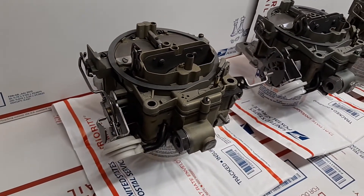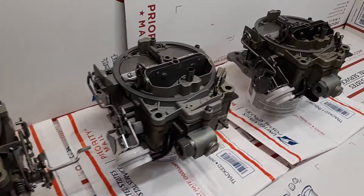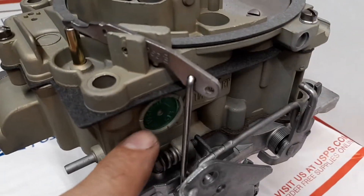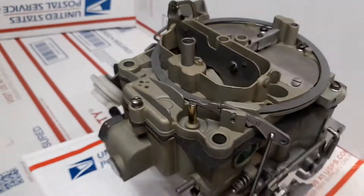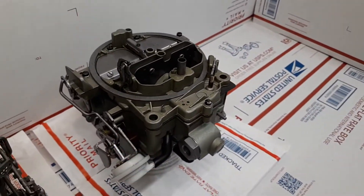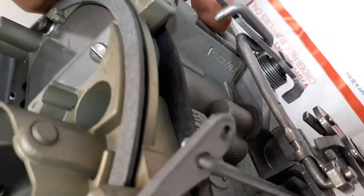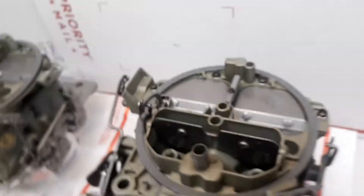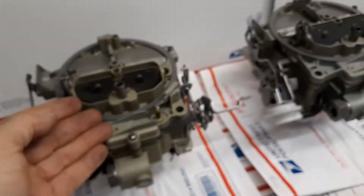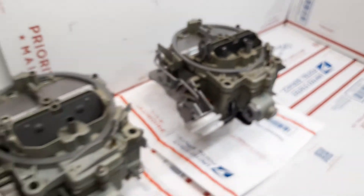I have one of each of the years, starting with the 1967, as indicative of the original round seal for the Rochester carburetor in 1967, for the 429 engine, as well as 1968 and 1969, the latter two of which have the number stamped on the trailing lobe of the rectangular body. There's a number stamping right there. So this is the original vintage Rochester carburetor for the 1967, 1968, and 1969 Cadillac Eldorados.